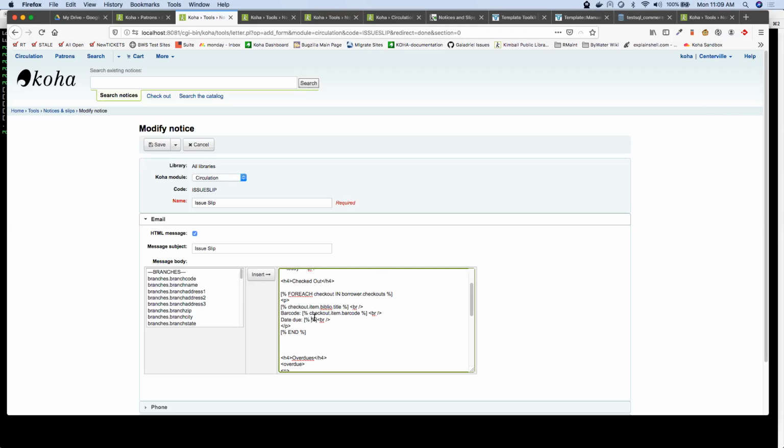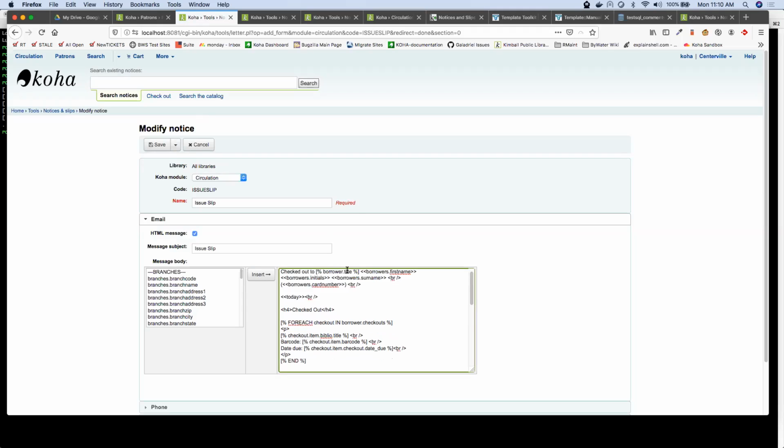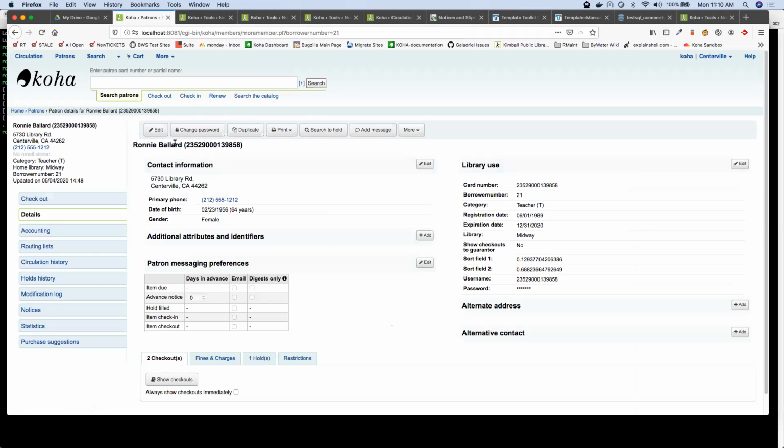And I'm just going to copy this one over. So if we've done this right, we can save. And what's nice now in Koha is we can click on this little arrow right here and we can say save and continue editing. That way it doesn't close this, and we can kind of test things and go back and forth.